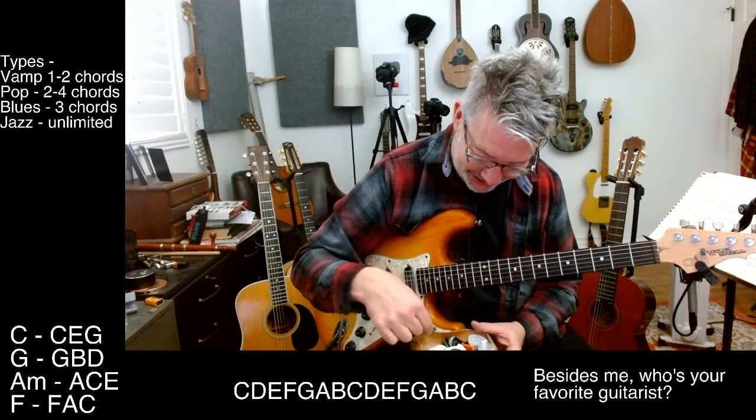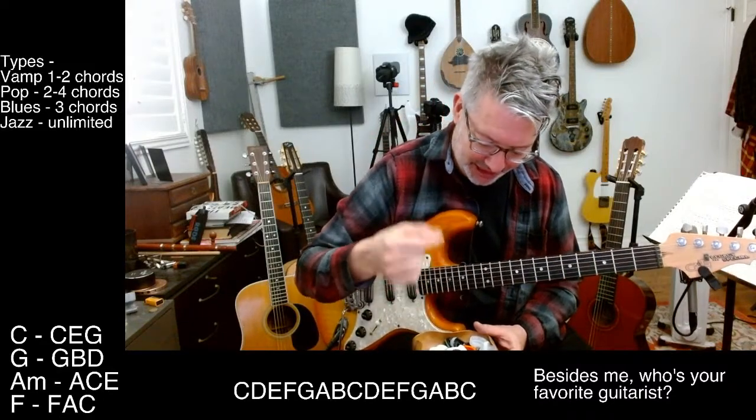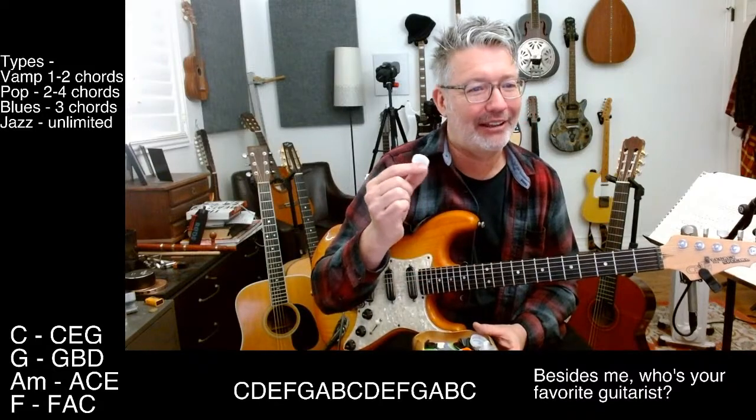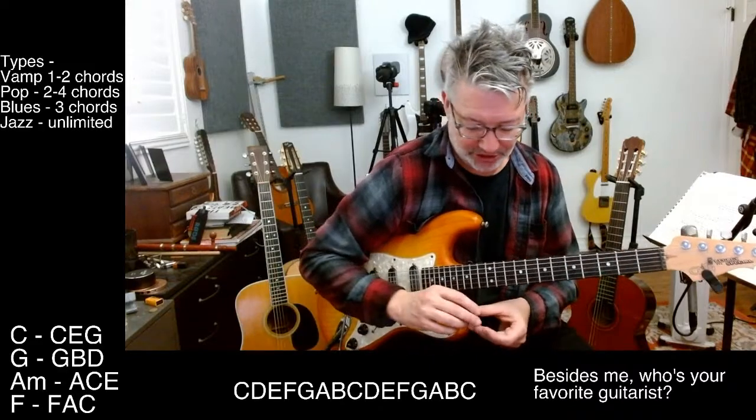More weird pick attack things. So here's my mandolin pick from Wegen Picks. These are great picks. It's got a nice round tone to it. And again, bottle caps. You're like, how do you use a bottle cap? Well, I don't even know what this one is. The best ones are the Pepsi ones.